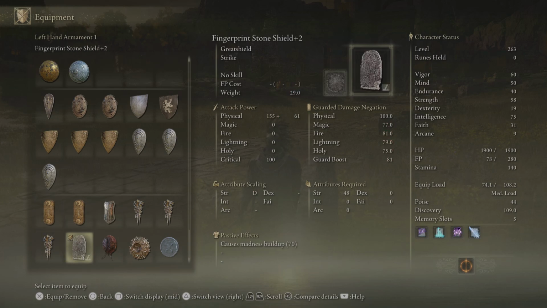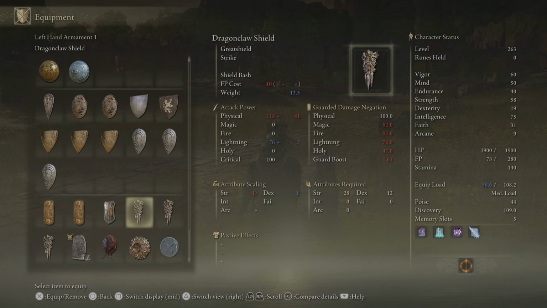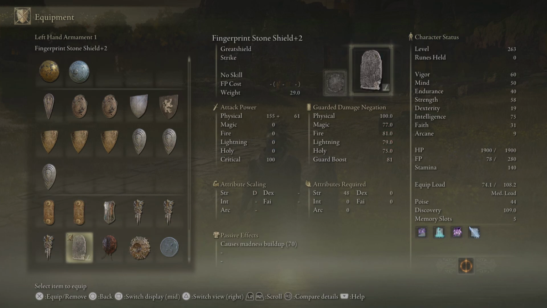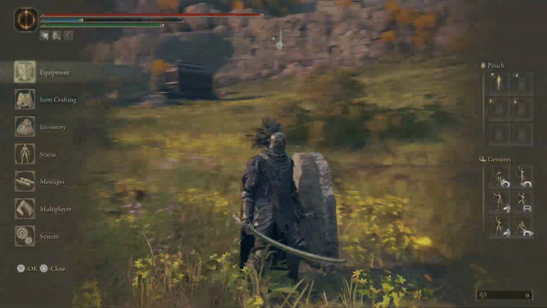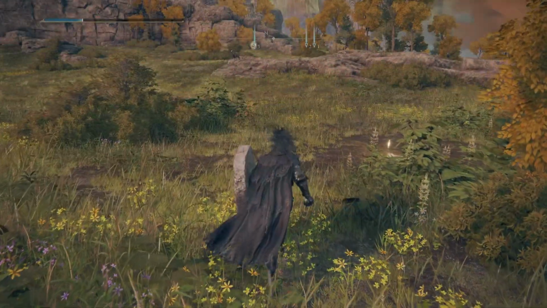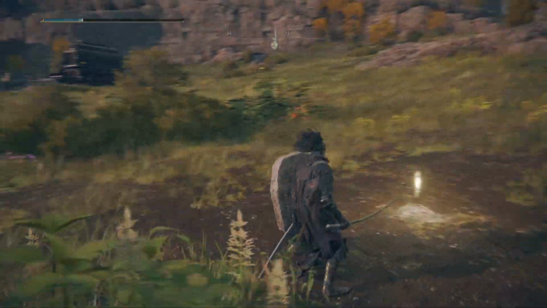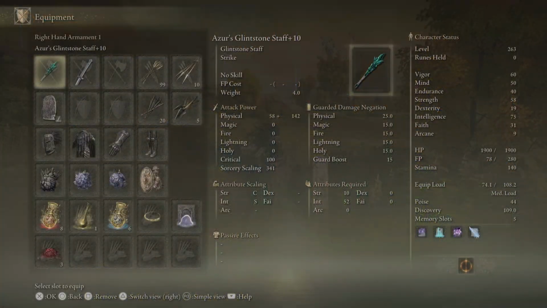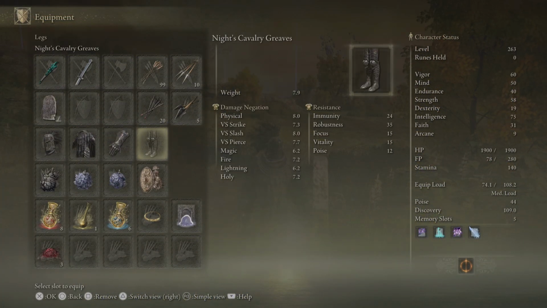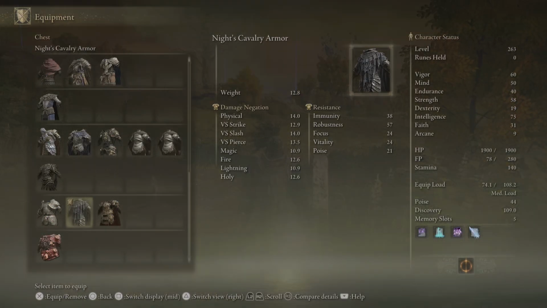But yeah, this thing's definitely the best shield in the game. Just keep in mind the weight on it is completely and utterly messed up. 29 weight. You're really going to have to work around a lot of things to be able to get this equipped. But armor-wise, I kind of use whatever. I just got this Knight's Cavalry set yesterday. It's probably my favorite looking armor set. That and the Blade set, or whatever his name is. That armor set looks really, really cool. But yeah, I really like this one. It has basically on par resistance or damage negation with the Blade set.